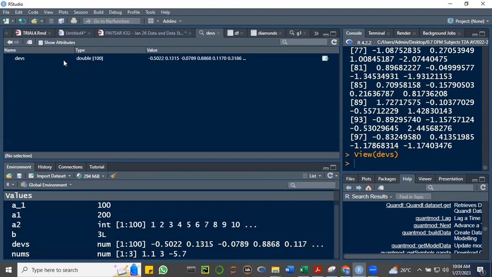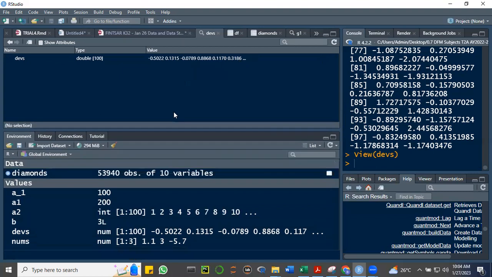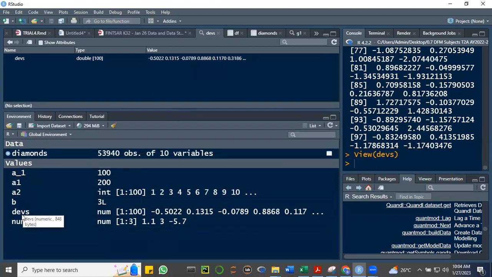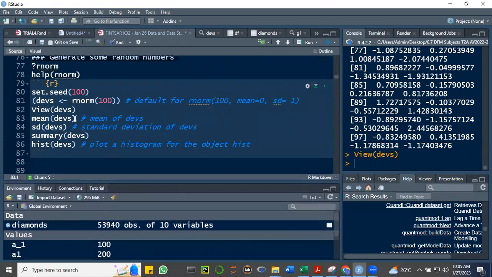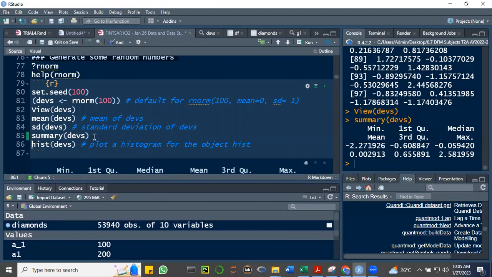Rather it just tells us the type and the first values, and we know that it's a vector, 100 elements all in all. Then we can get the mean and the standard deviation. And for the summary, it will give us the 6-number summary.